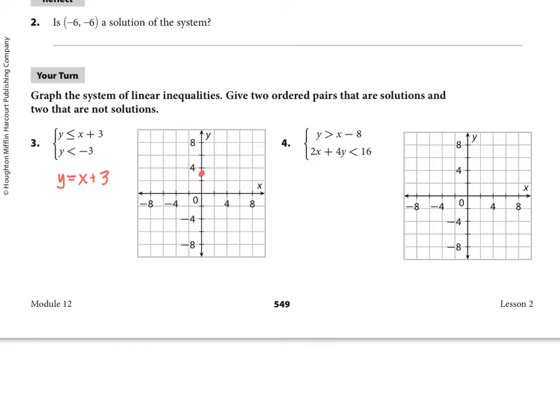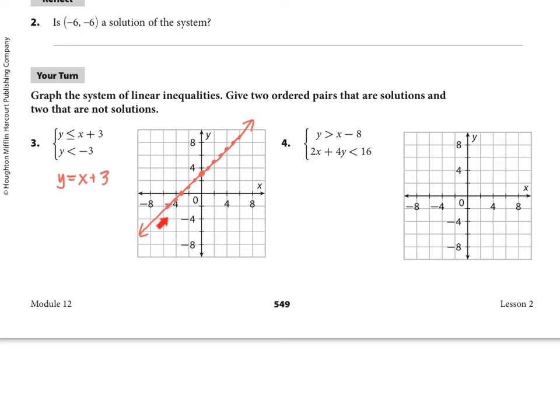So here I'm going to start at 3. If I go up 1 over 1, I get there. The scale here goes by 2s as I go up and down, left and right. So this would be a slope of 1, remember, starting at the y-intercept of 3. I can also go backwards. Instead of going up 1, right 1, I'm going down 1, left 1. I still end up on the same line, and that's my line. Now, I actually drew the line first on accident.